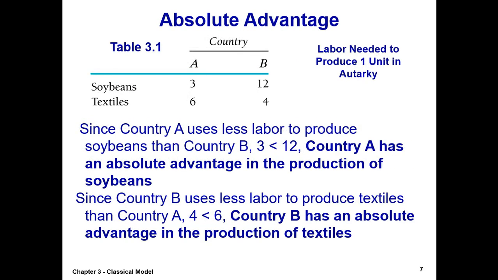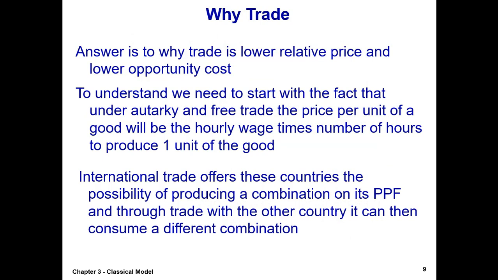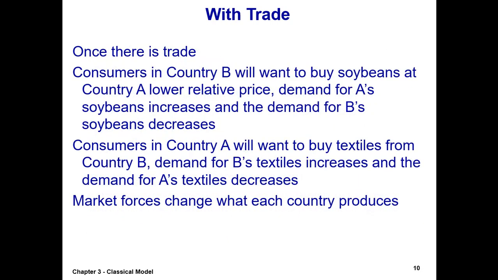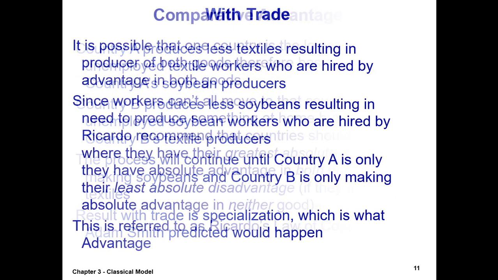And what it does is it shows you that if they use less labor to produce it, they have the absolute advantage. Therefore, they're going to have the lower opportunity cost and be able to produce the product at an advantage. And the two countries will find they'd be better off if they're able to let the better producer produce that good and then trade accordingly. You can read through this and get some of this sense.